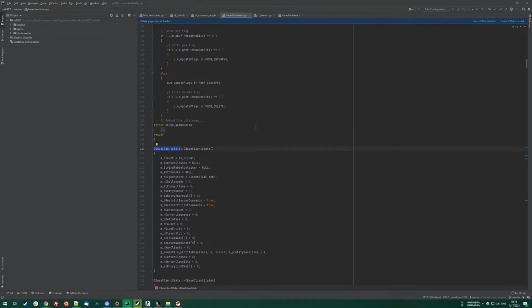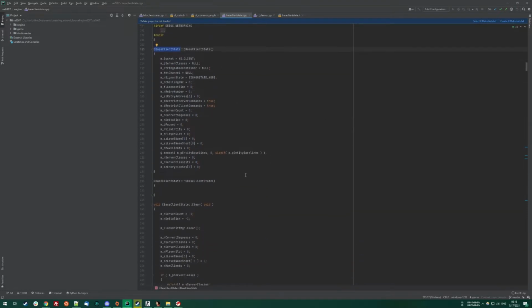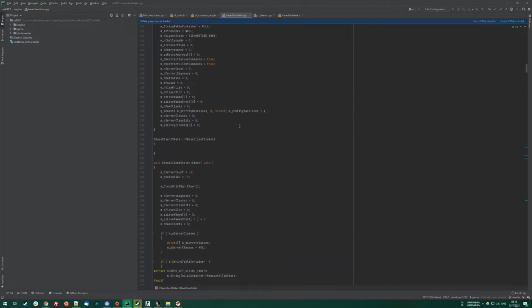There we go. So our main objective here is to figure out what it does, or at least figure out a few functions that might be interesting, and then go to IDA or anything else like Ghidra, and figure out if we can get the address to it.